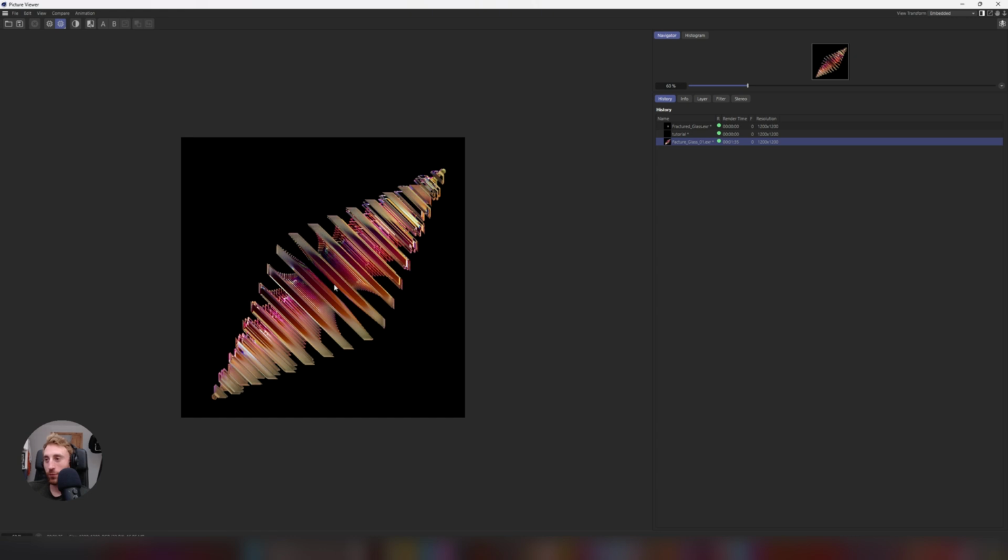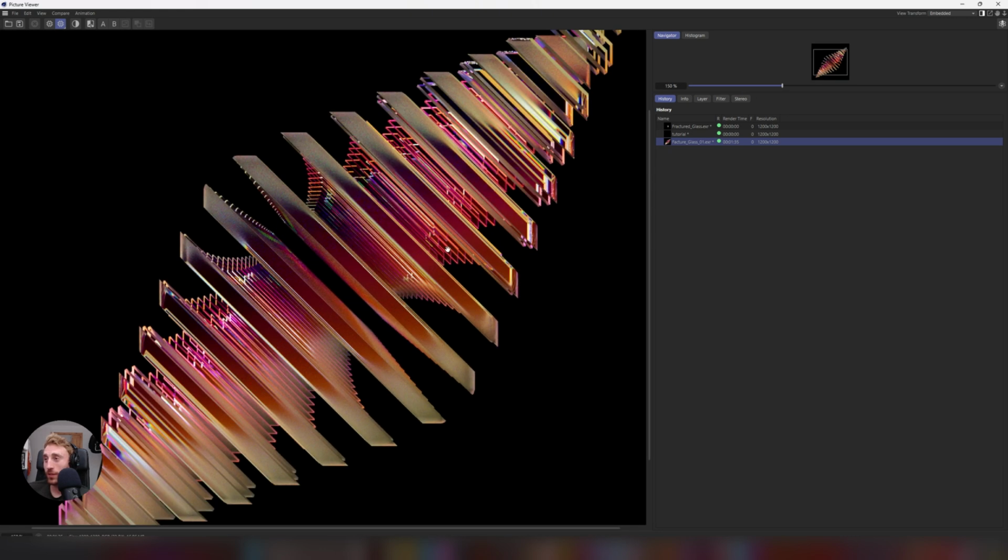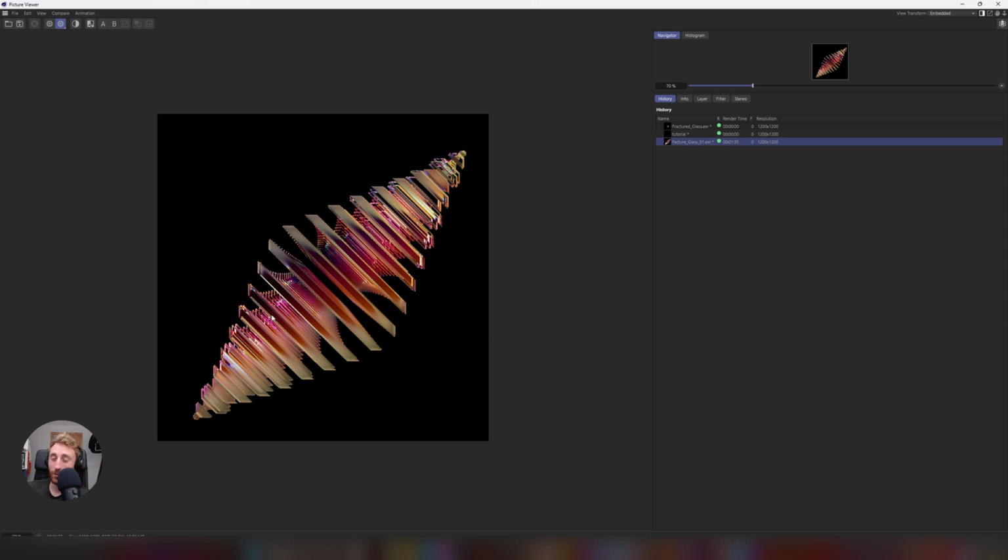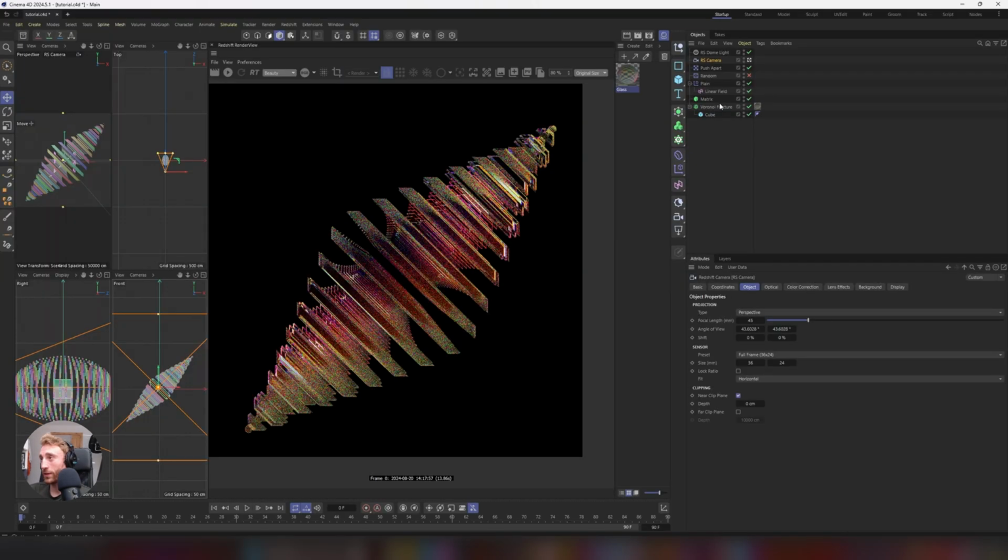Okay, so this is our render. This is looking pretty cool. The glass is refracting on itself. And this render is not going to be super complicated. I'm not doing crypto mats or different passes, just rendering on a black background. Just keep it simple. Let's have a play around with this system and see what other frames we can use.